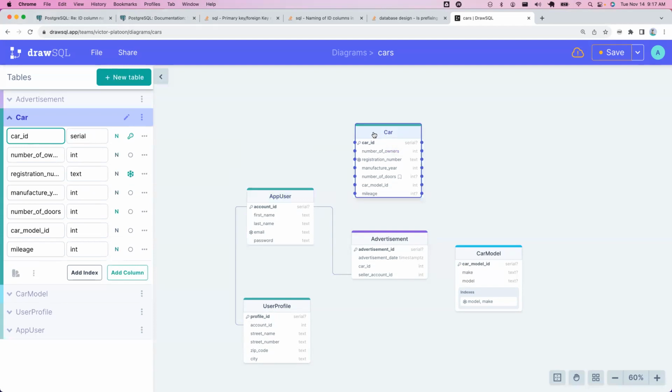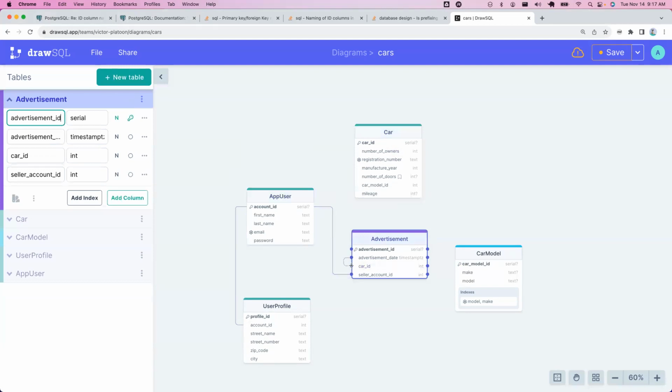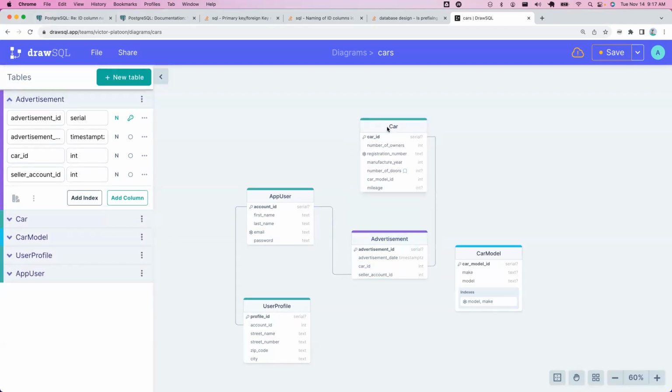Or maybe, depending on the user interface, that happens when I make the advertisement, because if I look here, I do see that the advertisement gets linked to the car ID right there. And again, that's a one-to-one, as this is a specific car. So I can't have two ads to sell the same car. And note that this gets linked to the advertisement, which is then linked to the user account.